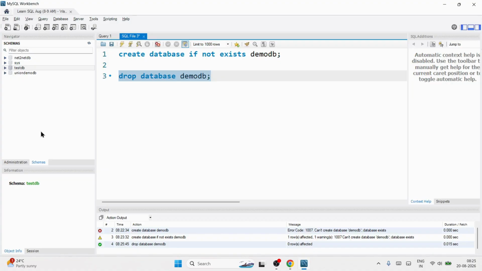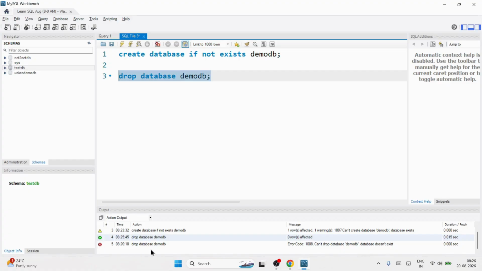Is it gone? And again, if I try to issue it, can you see here at the bottom, a red sign has come, indicating the database doesn't exist.